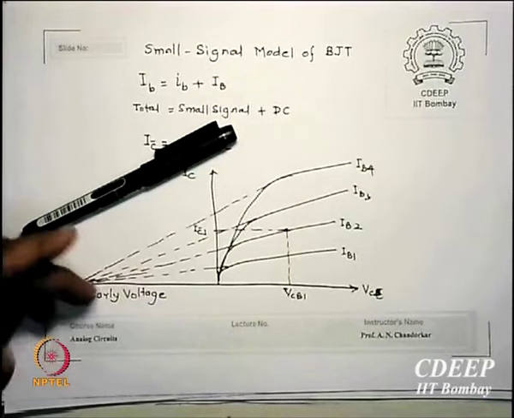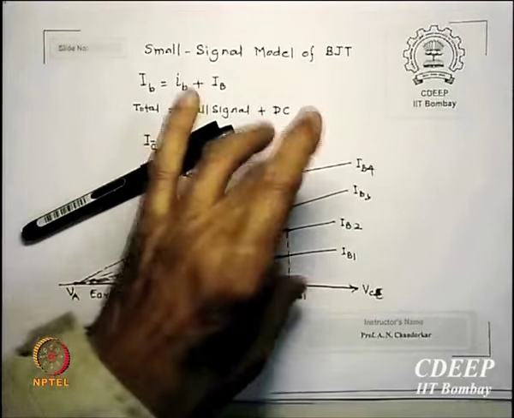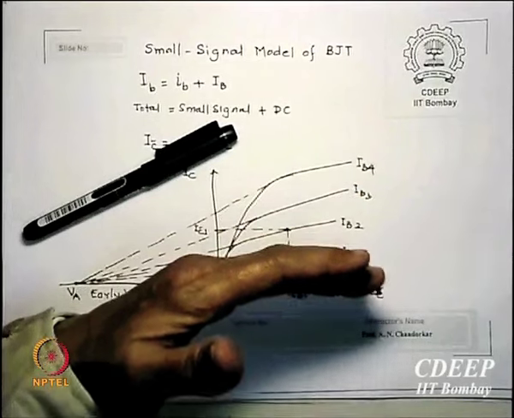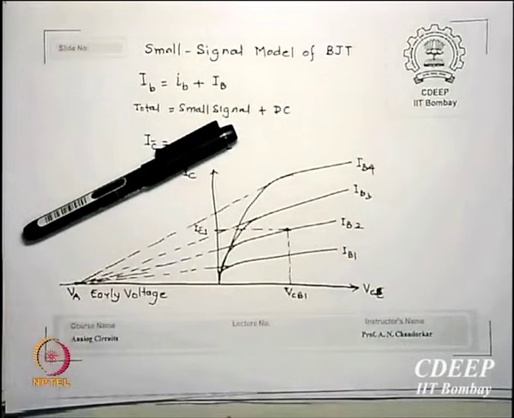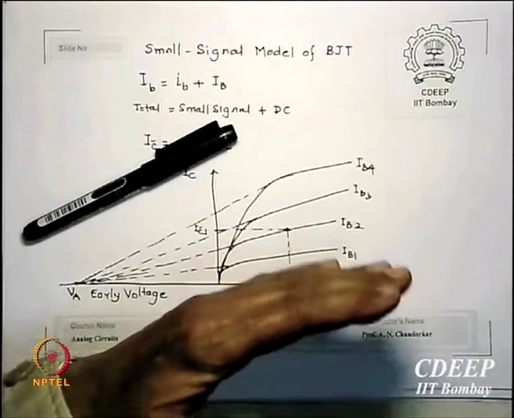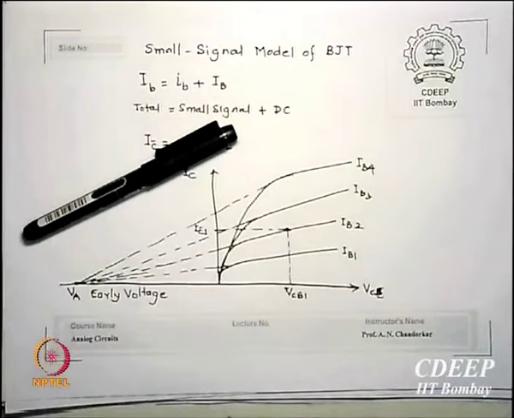Is that correct? Since I know this, at any given current, this divided by this is my resistance, and they should all show roughly the same slopes, because they meet at the same point. Though R0 varies with every base current to some extent, because your slopes are different. But wherever you are operating, you will know the output resistance of the circuit. So from the circuit point of view, if I am given an early voltage, indirectly I am telling you that whenever you bias it at a given collector current, I know what output resistance you have chosen. That is why I showed you this slide: many times R0 is not specified, but early voltage is specified, and from there R0 is known to us.